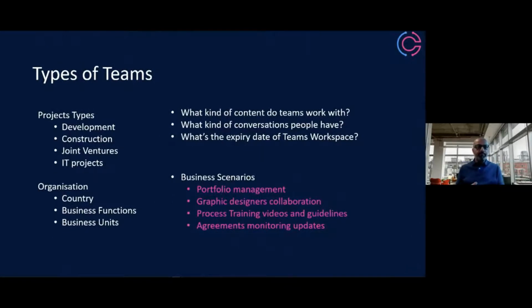The types of teams we had in terms of projects were development teams, construction, and joint ventures. There were other related ones, but those were the main project scenarios that were going to really win Microsoft Teams for this organization. For development and construction particularly, that was where heavy time was spent to understand how the project works, what kind of team and channels they wanted. We went through a very simple workshop to understand who they liaise with and which team members in the organization they work with.